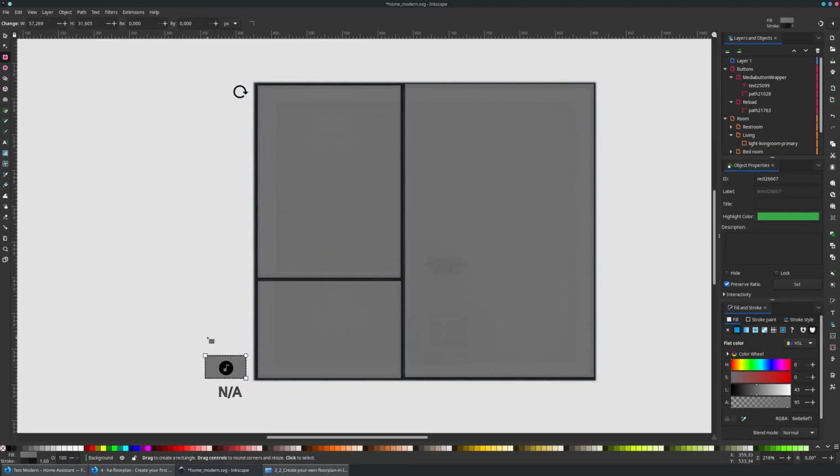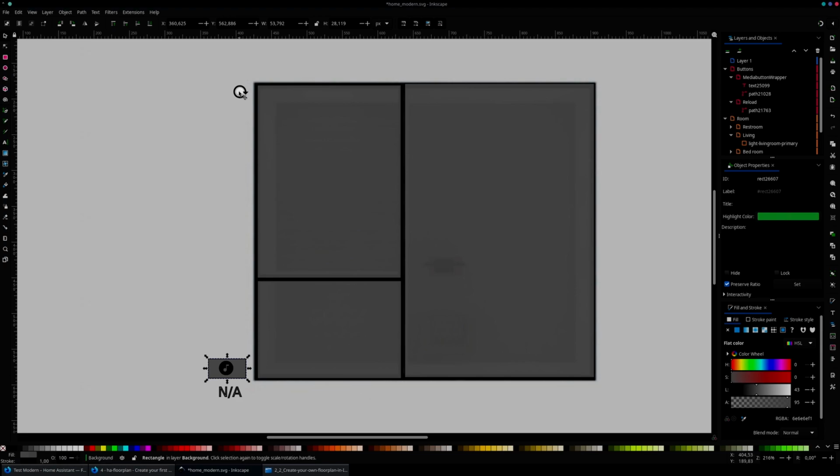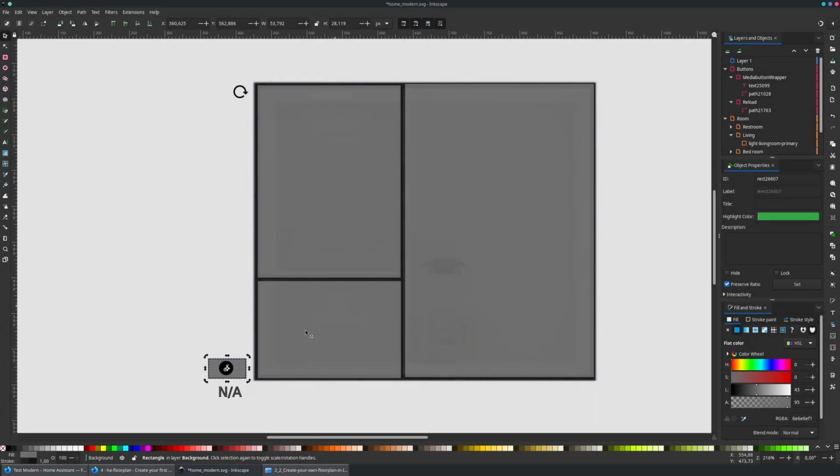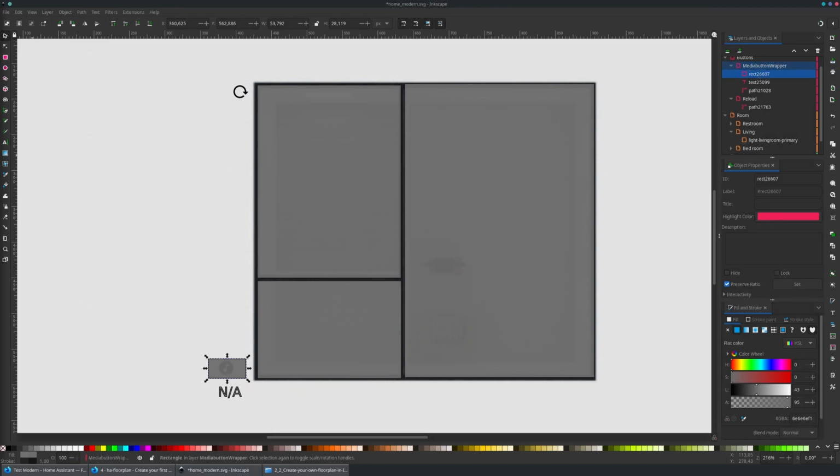Now we'll add a rectangle. The reason why I'm doing this is to have a larger area where my mouse button can trigger the mouse click. The SVG file up here will only be triggered if you're pressing the filled area and not the area within it, which is transparent. So with the rectangle and our music icon here, I think it's time to move the rectangle up in the right layer. And now we can add the ID for that one as well. I will call my rectangle buttons, music, icon.